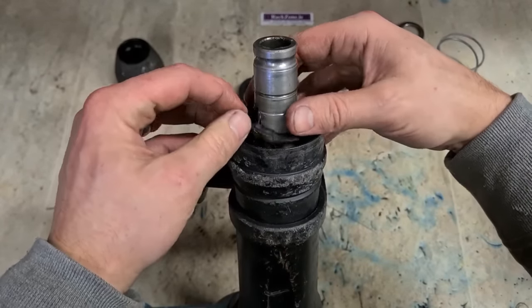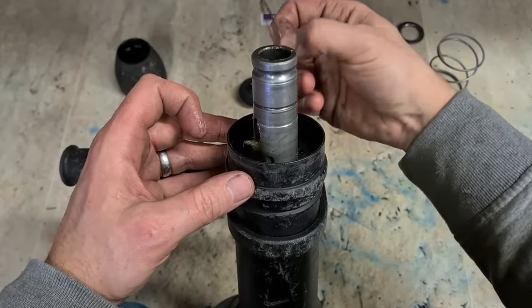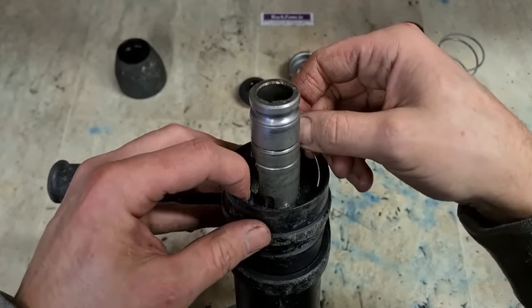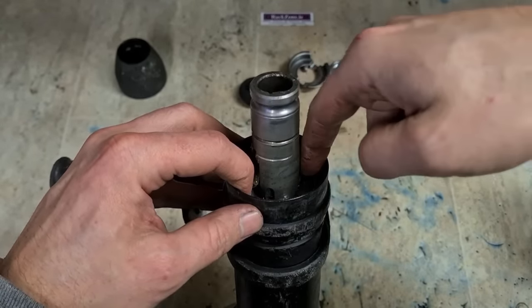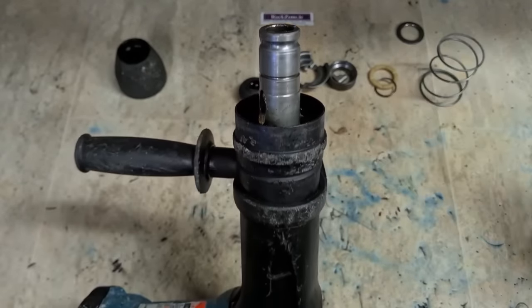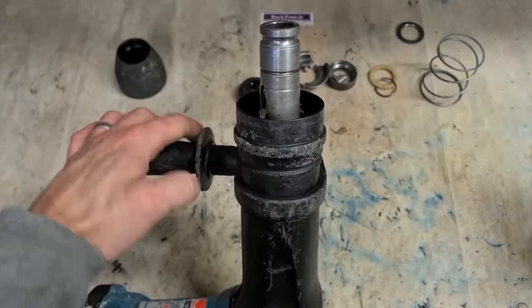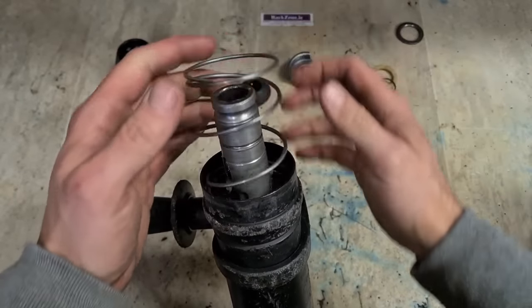And your flat washer over the top of that. Then your little light spring holds on that flat washer, which holds everything down. You just clip that on with your fingers. That's it. And everything else, that's the same as most hammers.